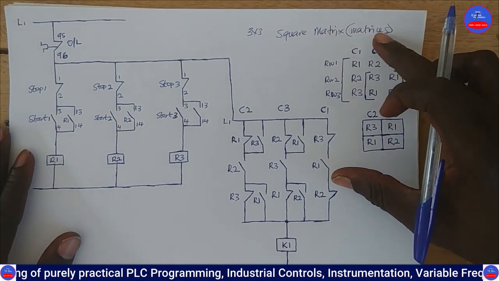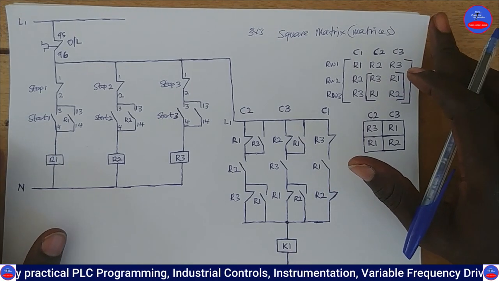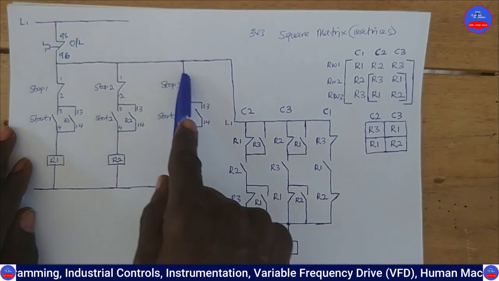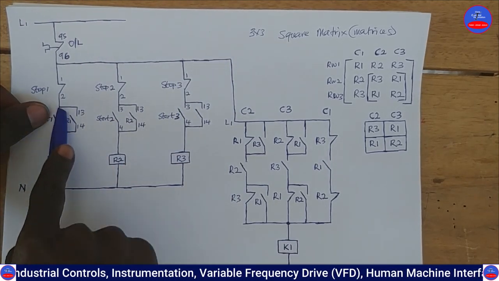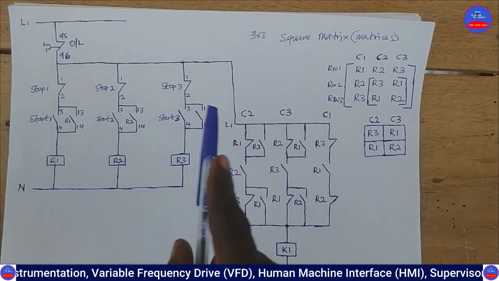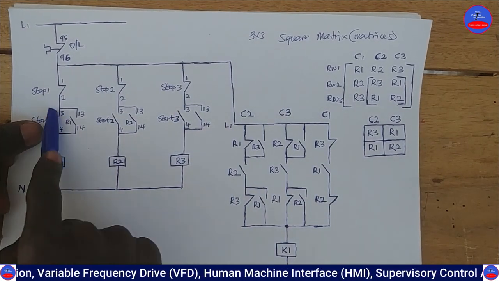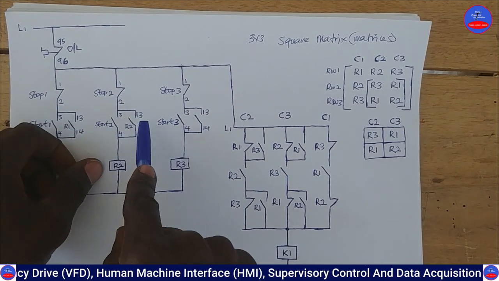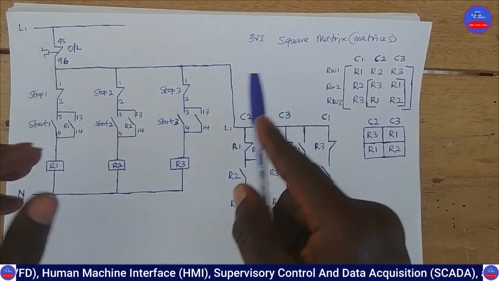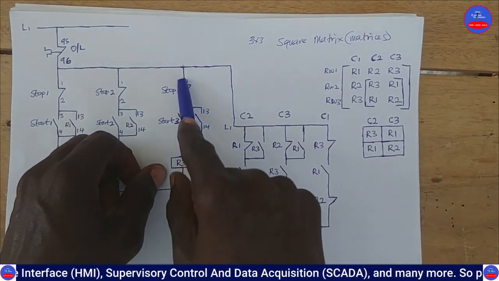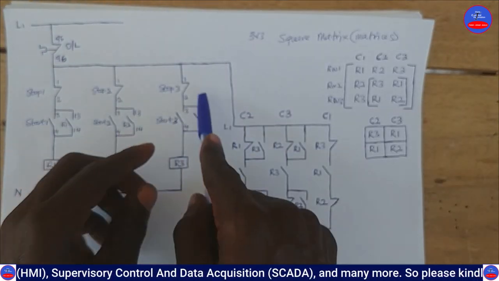It is one on its own. What we mostly have is this side alone. You can start the motor from location 1, but you can't stop the motor from location 2 or location 3 unless we come all the way back to location 1 to stop it. When we start it from location 2, unless you come all the way back to location 2 to stop it. When we start it from location 3, unless you come all the way back to location 3 to stop it.